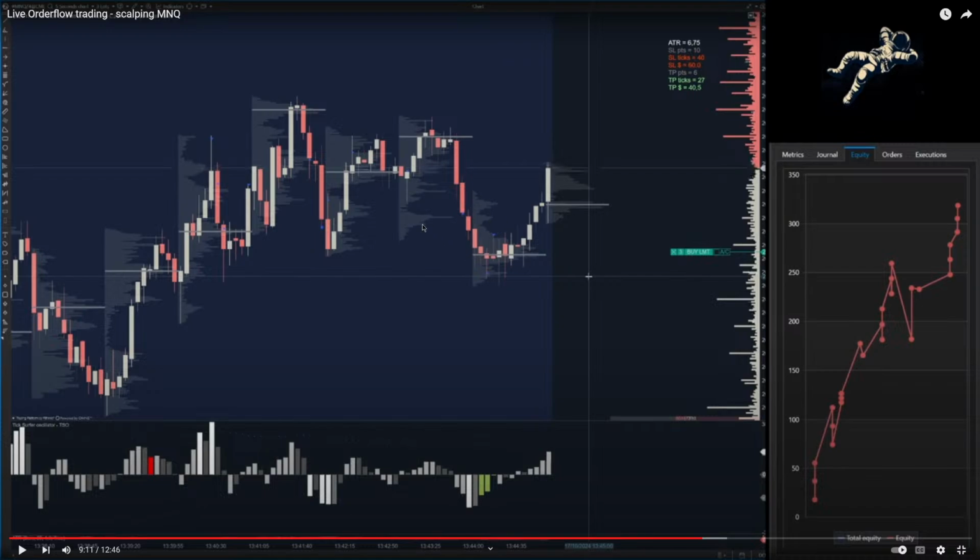But this is exactly what I'm talking about, and this is probably why I didn't take this one, because I've experienced this so many times that price comes down aggressively. You think, oh, this is definitely sells. We have a break of a low, we come up, retest, and then people expect the selling to continue. And many times it feels like they just don't give any chance for people to get out of their positions. If they do the break and retest, they just smash through everything in one go.